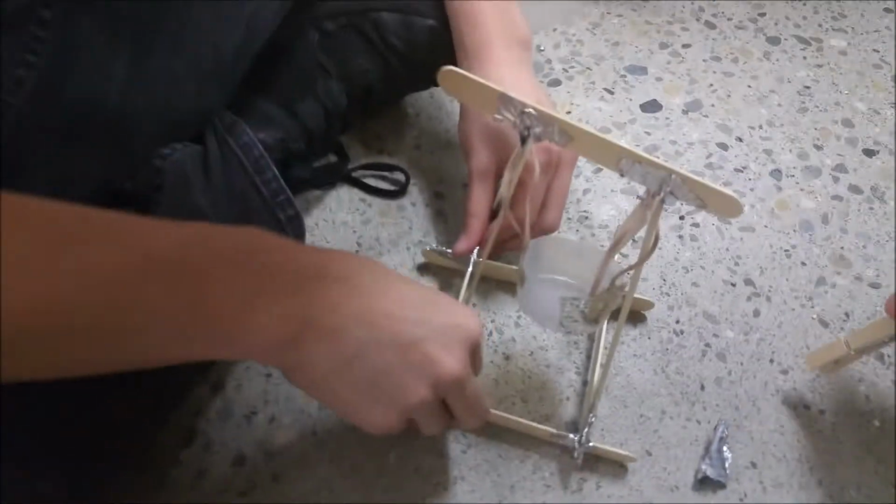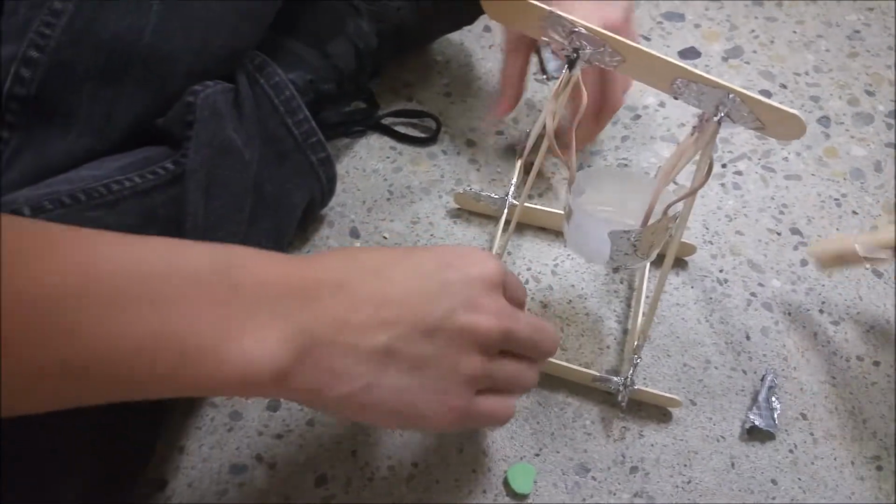Here is what we're launching. Here is the catapult, almost done.